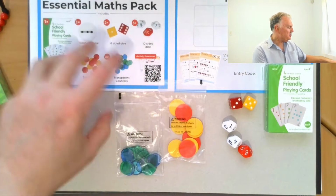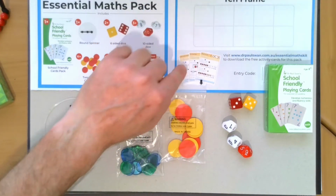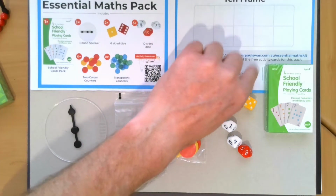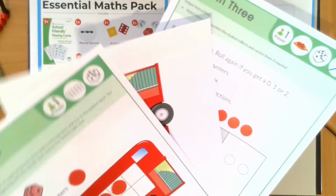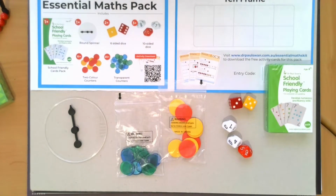So there's an essential maths pack. Comes a tens frame on the back. And you'll notice here there's some simple activities to do. Basically, you download and put an entry code in for that, and then you can download these various idea sheets. There's some for early childhood, and then there's some for middle upper.